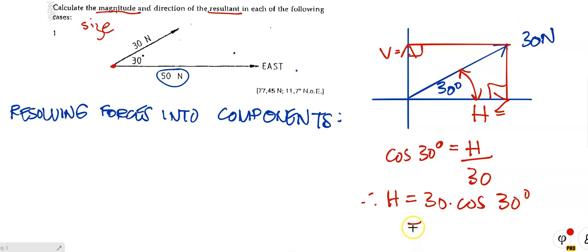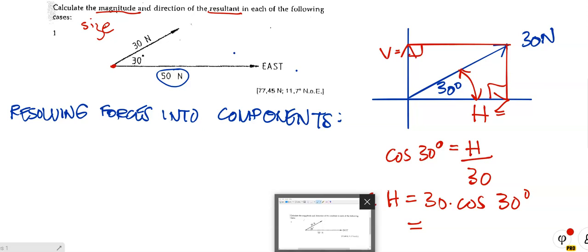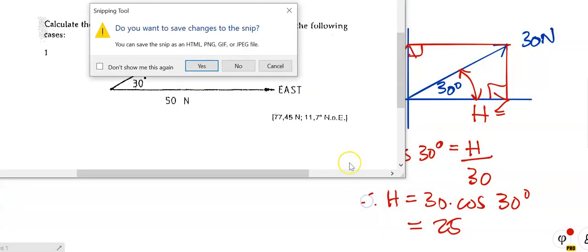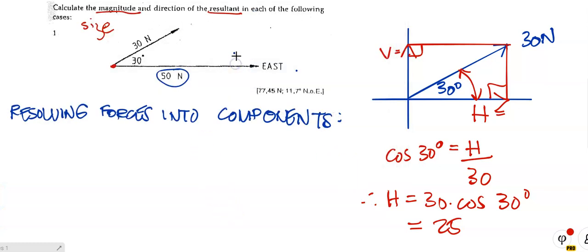Okay, so we can actually work it out. I'm going to pick up my calculator and work it out. You do the same thing and see what you get. 30 cos 30 is equal to 25.98. Sorry about that. 25.98. Right. What is it, Newton? Chickens, Ferraris, pears? No, it is Newtons. If you leave the N out, I take off a mark.